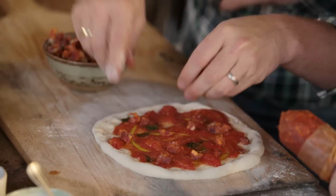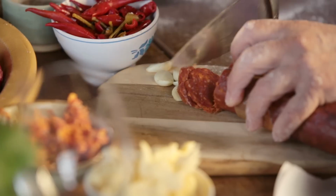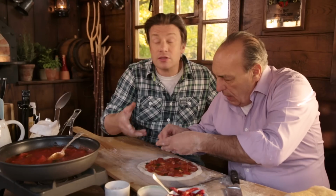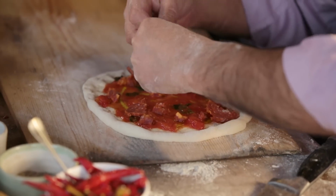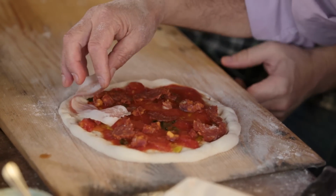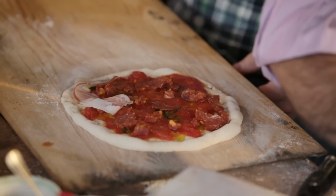Absolutely beautiful. So we'll crumble one, and then we'll slice another, and of course they've got some spices in there, so that leaches out as it cooks. Really, really nice. Next to it, we've got some pancetta, really thinly sliced as well. So we'll just put those on top, because we want those to get nice and crispy.